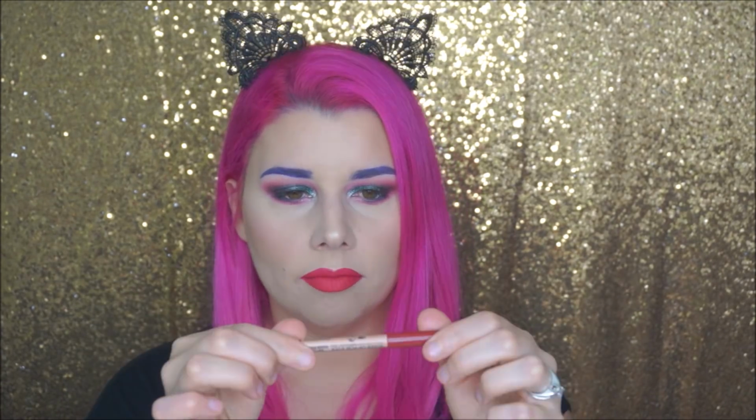Oh, fun, okay. All right, this is from Makeup Forever, and this is the Artist Pencil in Full Red, and I actually have the nude shade from this line, and I love it. And this is pretty cool because this is for anything. This can be for your lip, for eye. There's no rules with Makeup Forever. So I'm pretty excited because this is a really nice red. I would totally use this in my waterline too, and I'm going to.